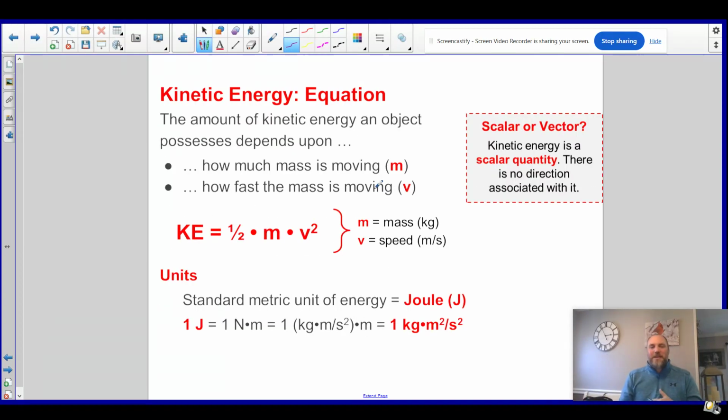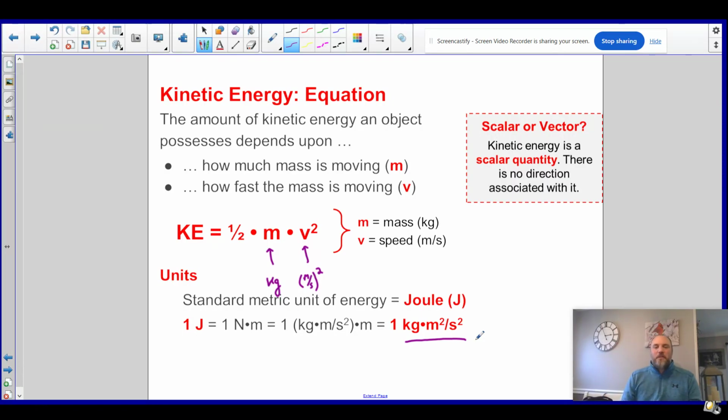The equation, pretty basic, 1/2 mv squared. So the kinetic energy of an object is due to its mass and its speed, and then we're going to square that. So 1/2 mv squared. We can take a look at the units that we get by analyzing this equation. So we get a kilogram from mass, and from speed we get a meter per second, but the equation tells us to go ahead and square that. So what we end up with is a kilogram meter squared per second squared. And that is a mouthful.